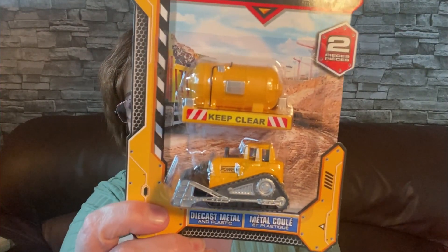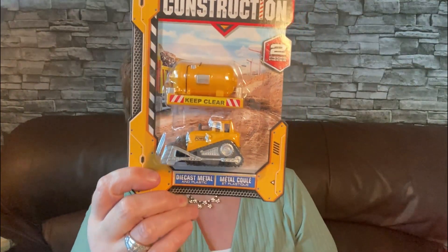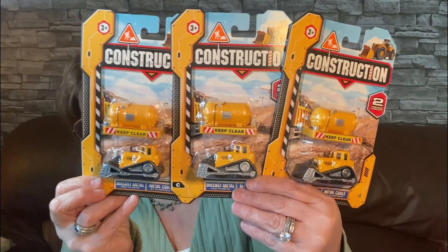I got a couple more things — I picked up three of these for my little grandsons' Easter baskets. It says 'Construction' and has two-piece die-cast metal excavators. My little Lincoln, River, and Phoenix will love these. They're by Green Briar International and really really cute. I picked up three, one for each grandson. I'm still on the hunt for one outfit each for their Easter baskets and then I'm done.